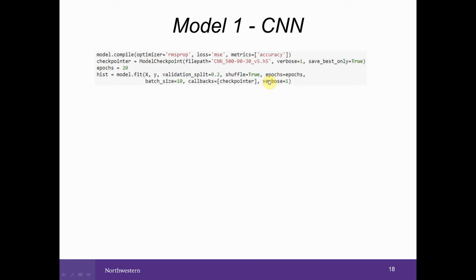So then here's where you run the model, tell it again, loss, mean squared error. You could save the weights and parameters as it runs through everything here. Save best only, so every time it minimizes the loss, it'll save those parameters so you can load it up later, which is a really nice thing. I only ran this for 20 cycles, and again the 80-20 split for the validation.